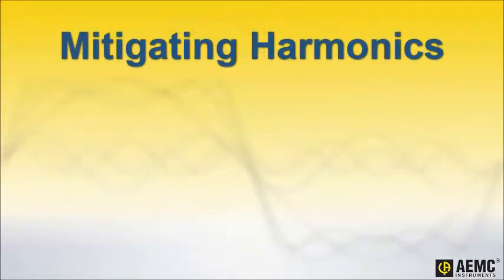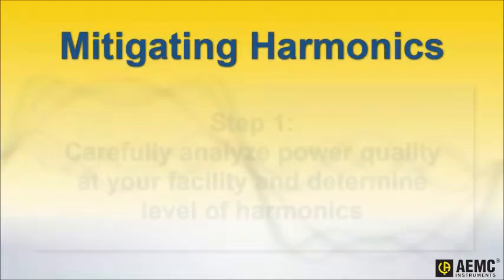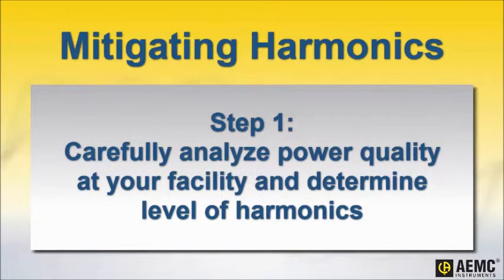Fortunately, there are several mitigation techniques that can minimize and even eliminate the impact of harmonic distortion. A first step in this process is to analyze the quality of the power in your facility. This will help you assess how significant a problem THD is at your location and which measures will likely be the most effective for addressing it.